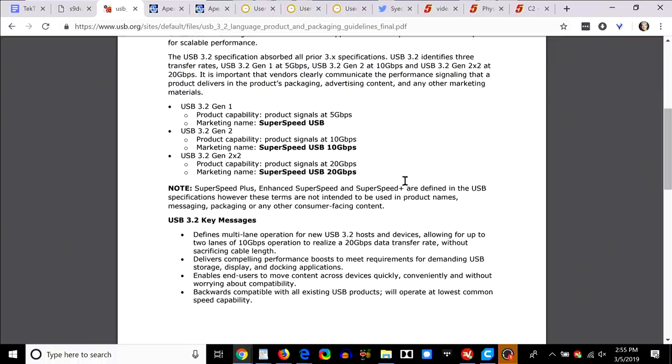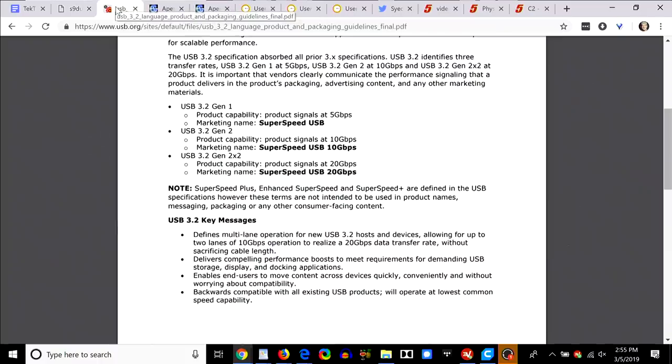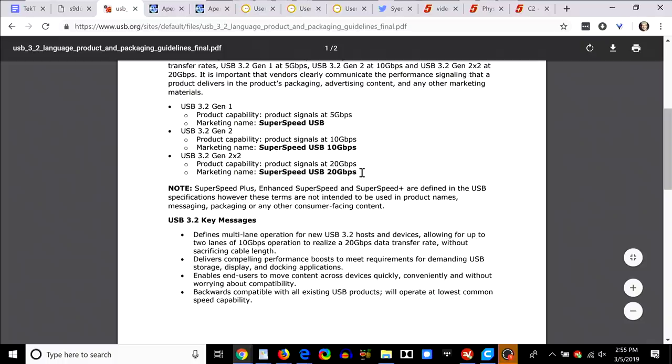And by the way, despite the fact that they use SuperSpeed Plus in the documentation and specifications, these are not to be used in product names, messaging, packaging, or any other consumer-facing content. So what we have is not USB 3.2 20 gigabits per second, and it's not this thing down here, SuperSpeed++. It's SuperSpeed USB 20 gigabits per second, aka Gen 2x2.